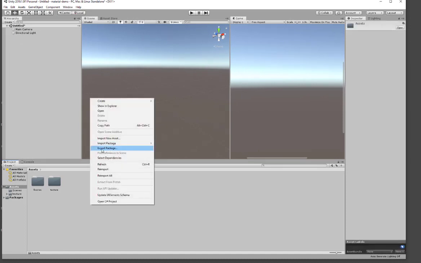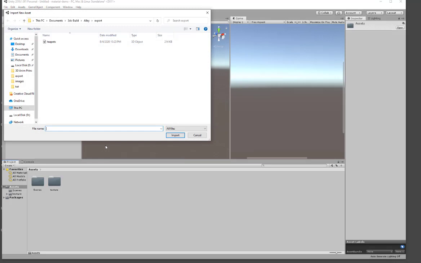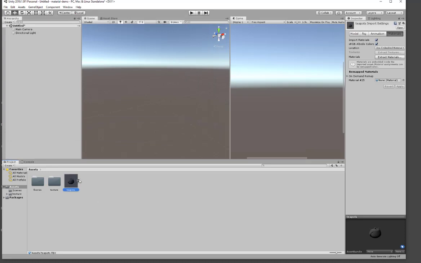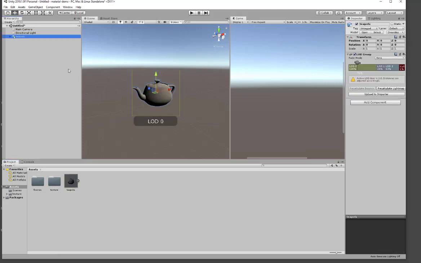right-click and say Import New Asset, navigate to your folder. I have it right here. And when I import it, it's going to bring in that object with all the sub-objects. So this is my teapot. So now if I drag it into my hierarchy tab, so put it into the scene, and this is right in the center, you're going to see that because I have all 3 of them saved under this heading in a scene, it sets up the LOD group.